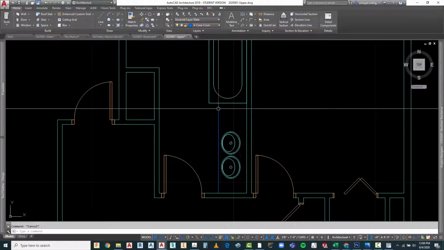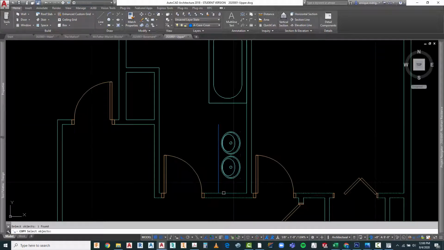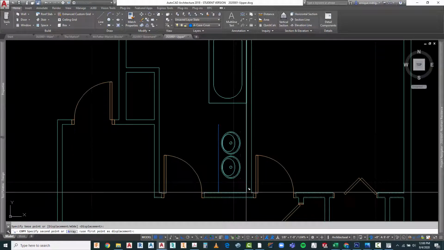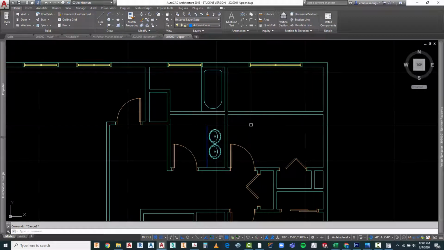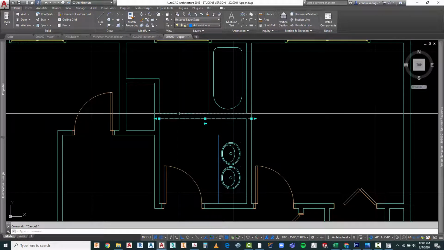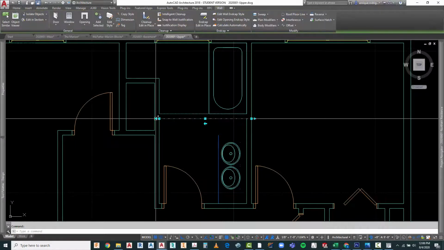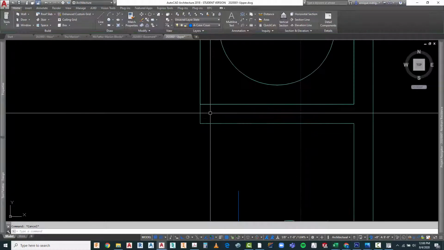We're going to do the same thing. We're going to go ahead and put a wall here. I'm just going to take any 4-inch wall and bring it to that point, and you could use a variety of methods to trim this out. Also to bring this one over. And then we're going to do the same thing in here.